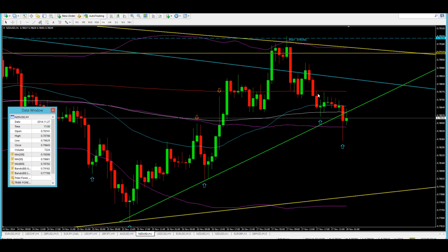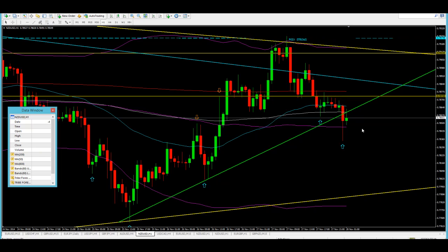Okay, so we have a 5-bar trailing stop here. Your trailing stop would have you right now on this trade right here at about 78.73, and we're currently at 78.55. Okay, and that's that. We'll see how price really reacts to this trend line here, and then we'll make a decision from there.